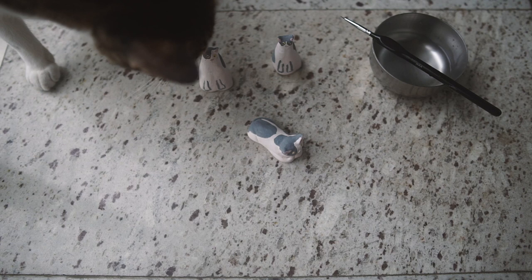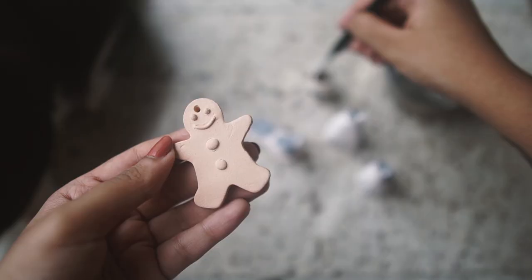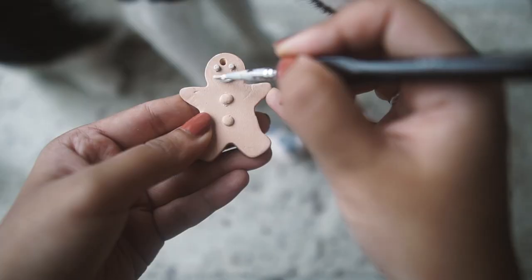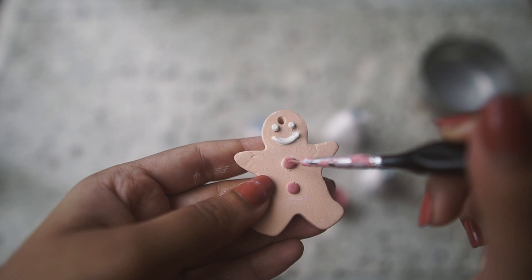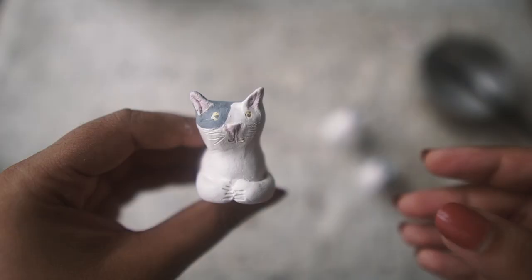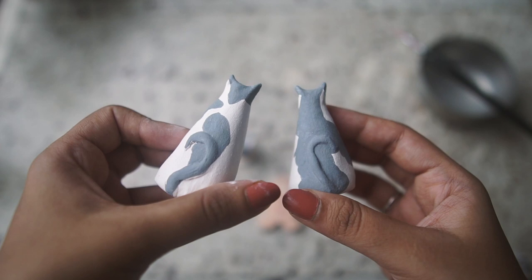My cat Tiny was very excited with the little cat pieces — she wanted to sniff and hit them. Under glaze ended up being one of the most expensive parts of this whole project. You need to apply three coats in the same place if you want it to be opaque after firing. Here I made a little gingerbread man who will probably be a Christmas tree ornament. Even after applying three coats of black under glaze on these cats it looks really dull, but I'm going to apply a coat of transparent glaze over all of this and once it's fired the true color and vibrancy should show through.